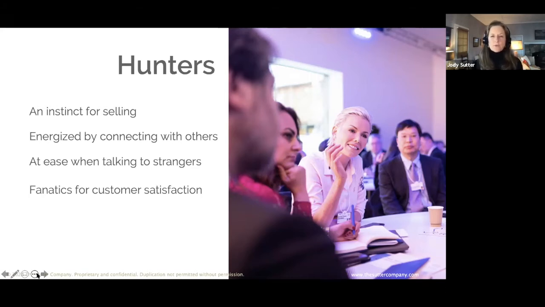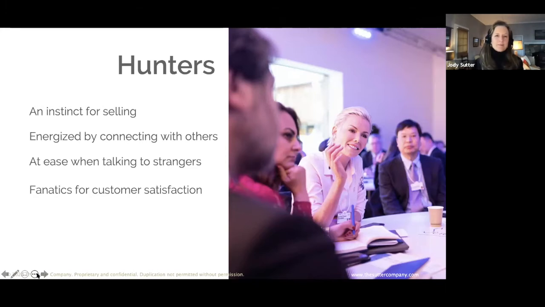They're the biggest boosters for the agency. It feels comfortable for them because it's their baby. The other thing about hunters is they tend to be fanatics for customer satisfaction. They can err on the side of the customer is always right. And I've worked with a few of these folks as well. It can drive their teams crazy. The downside, the disadvantage, is that they tend not to push back on the client at times when maybe they should be.